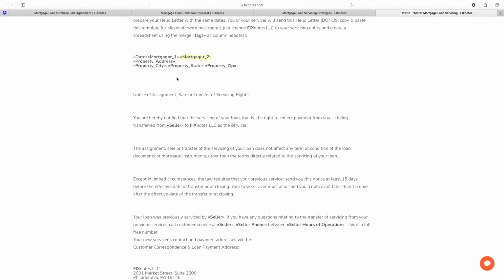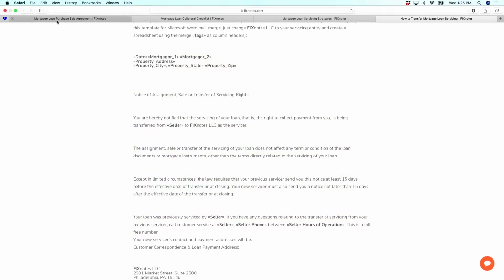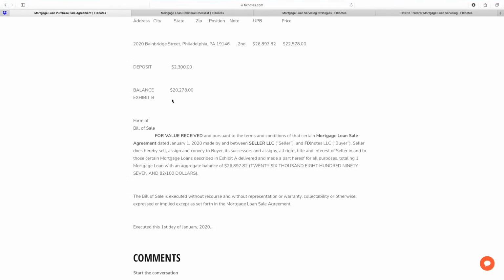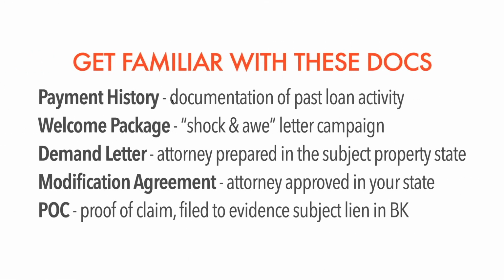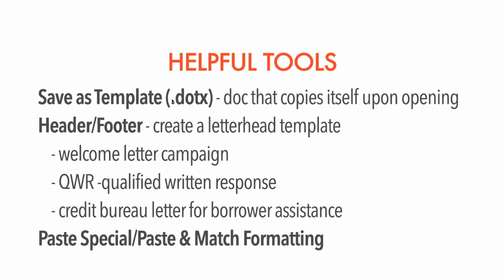Now, it is important, trust but verify, all of these types of language that you're sending via mail to the borrower in writing. You want to get those approved by your attorney before you just trust and send it based on a YouTube episode that you saw. Despite the fact that I try to be as factual and accurate as possible in this space, it is important to always get another opinion from a licensed professional. All right, some helpful tools.